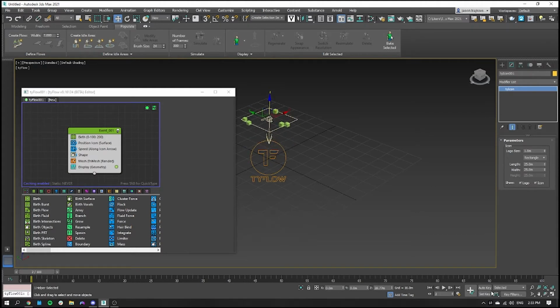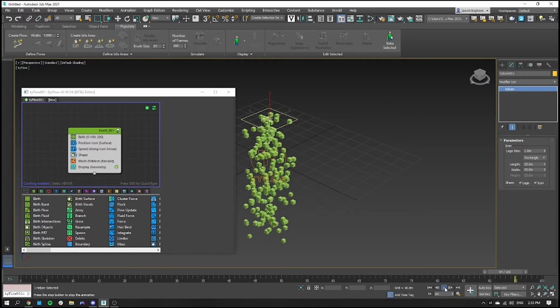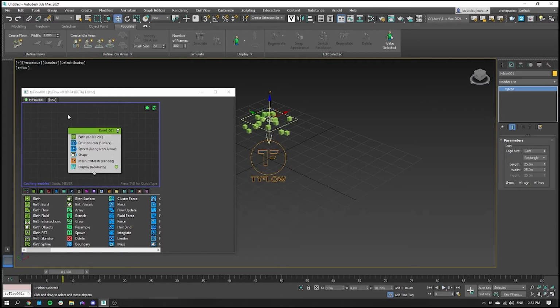I just clicked on the move tool right there just to adjust the height so this can be on a different level. As you can see, I've adjusted the height and then pressed play, and it works perfectly fine. I'm just going to hide this by selecting that light bulb there.